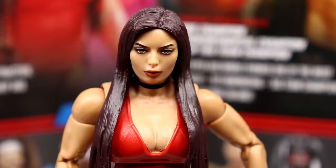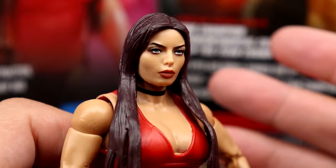So, getting into the Mandy Rose figure itself, man, starting out with the head sculpt, I think it's pretty damn good, man.